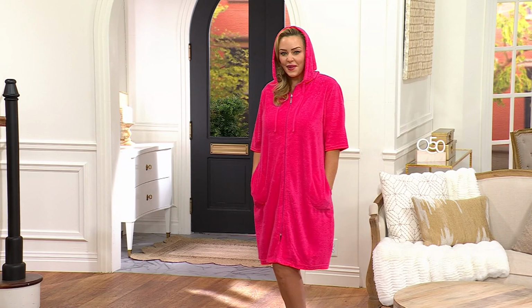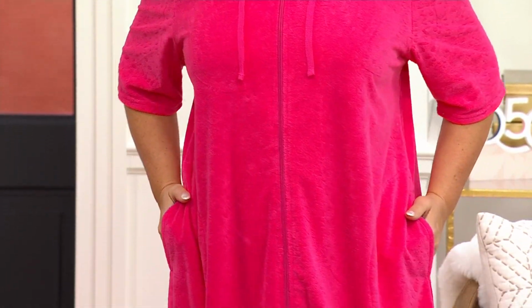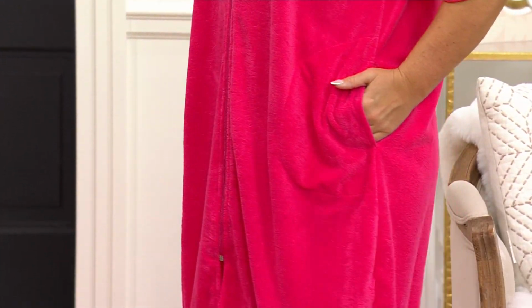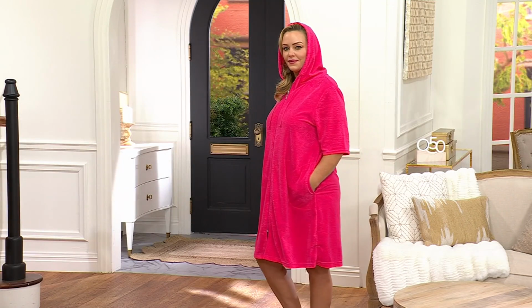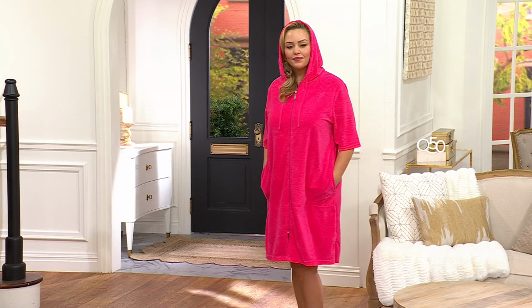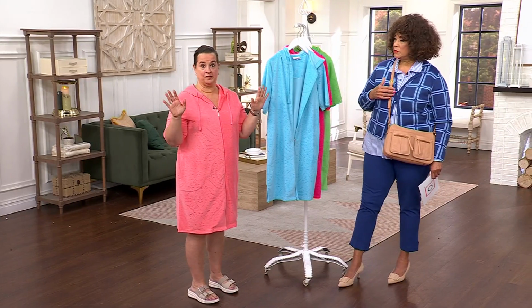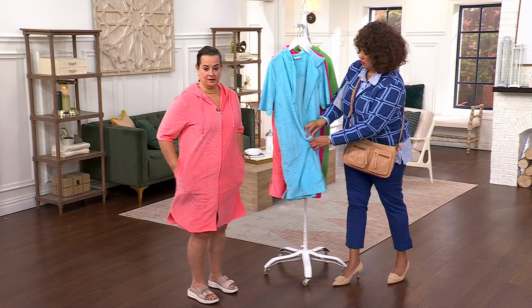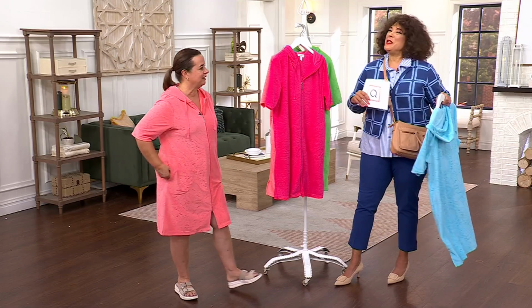So looking at it on Bridget, and remember Bridget is 5'7", she wears it for you in the size large. The length on your lounger is going to range from 37 3/4 inches long to about 41 inches long, so it will be knee region or just above, depending upon your height. There's a little slit at the side, so even if I'm zipping it up completely. And then what should people know? They can order true to their QVC size. That's what you and Bridget have done. Yes, I'm a medium across QVC brands, and this is a Stan Herman medium. You can see there's plenty of wiggle room here, and I'm a hippie gal, so stay tuned to size.